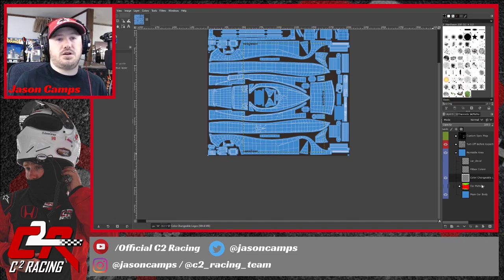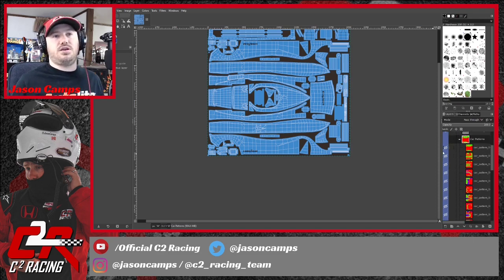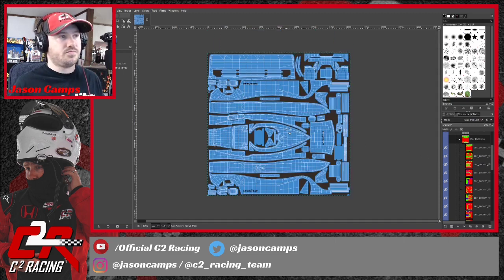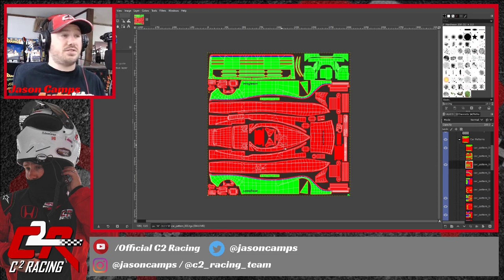And then you have the car patterns. And this is where we're going to see the patterns that were shown in the iRacing paint shop. This is where those are all kept. So the one that we want, I think we have to turn the layer on. And the one that we want, we're going to turn off all these other ones, is this one right here. Now, this doesn't look like it did in the paint shop. It's got these weird yellow and blue and red colors, which is not what we had in the paint shop. They just do that here to make it easier for you to see. It's just a visibility thing.